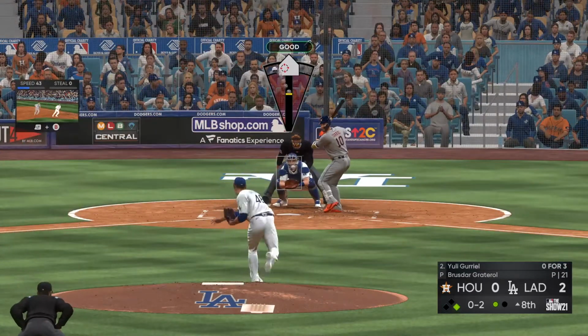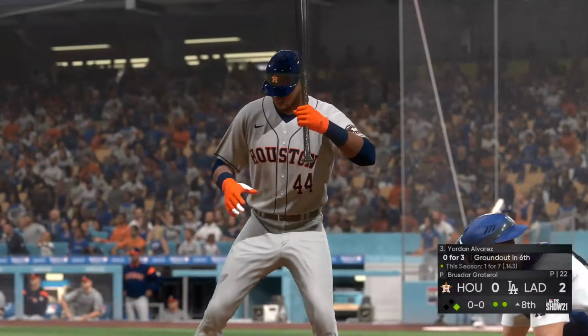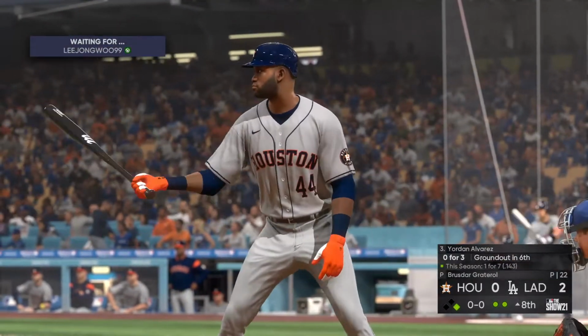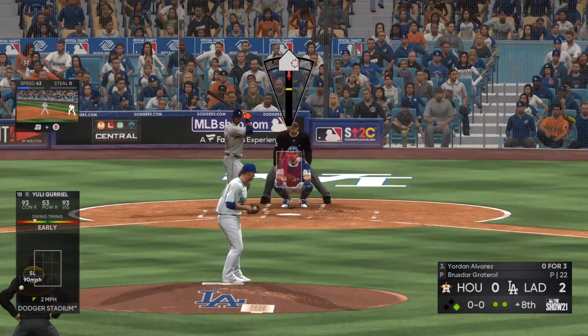On its way, the 0-2 pitch. And a swing and a miss as they got him with the slider there. 2 away. So it's a runner at first with 2 men out, and that'll bring up Yordan Alvarez.